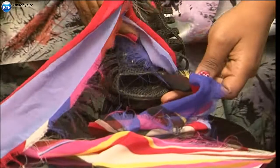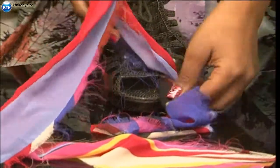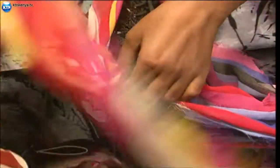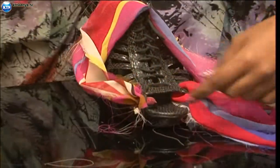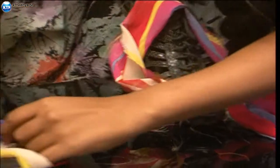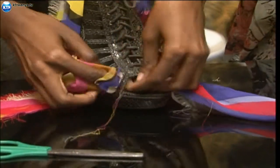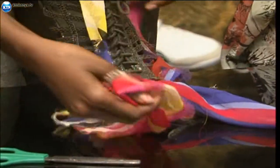It's like tying a shoelace. Yeah, that's exactly what it is. It's just tying a shoelace until your whole shoe is covered. So first pull it from underneath. You got it from underneath, right? Took me a while to tie my shoelaces. Go like this. Okay. And then go around.